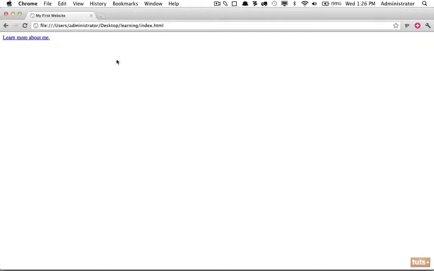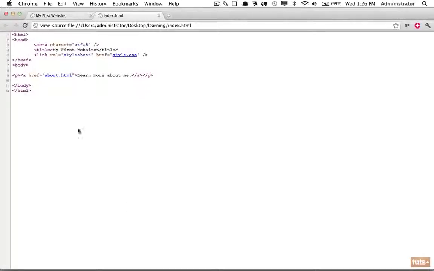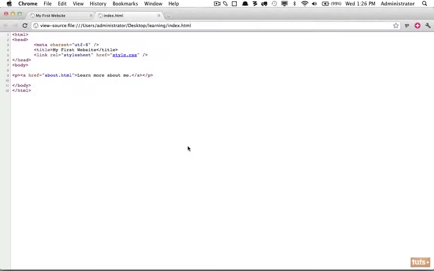Why is that? Well, let's view the source and figure this out. I'm going to view the source, and you can link to specific pages. So notice, even though I'm in the source, I can view the HTML page that we're not linking to correctly. So now let's see if we are picking up style.css. Click on it, and yes, it is pulling in that file. So for some reason, it's not picking that up.